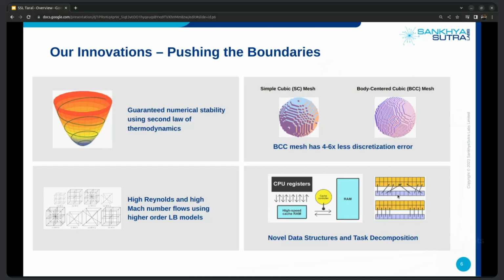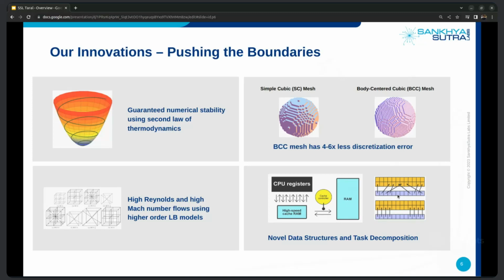So it makes your solution very stable. And in addition to this, we use something called a crystallographic formulation of LBM, which is what you see on the top right. Most of the time, LB models are discretized using a simple cubic unit cell, which means that you have grid points at the vertices of your cubic cell. What we do instead is use the body-centered cubic, because BCC cells are more efficient at packing volumes.